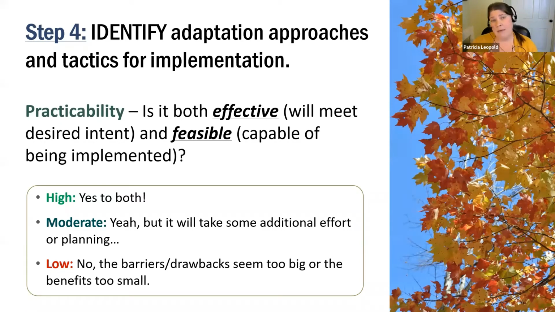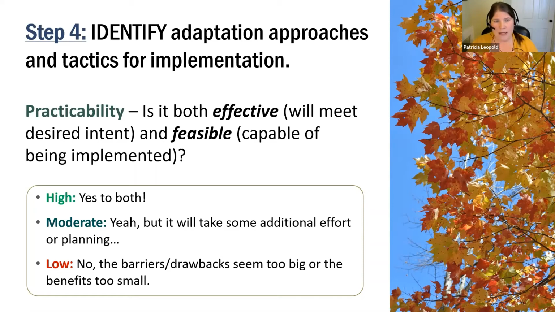And is it feasible? Can it be implemented within the time frame that I want it to be implemented? So it is practicable if you can say yes to both of those questions. You have high practicability. And then if there are too many barriers and drawbacks, then you might have low practicability.